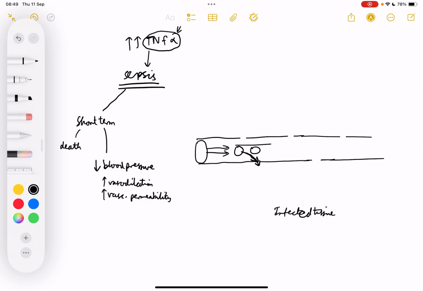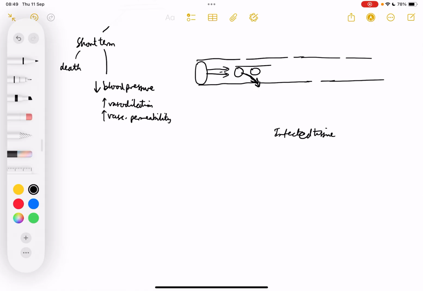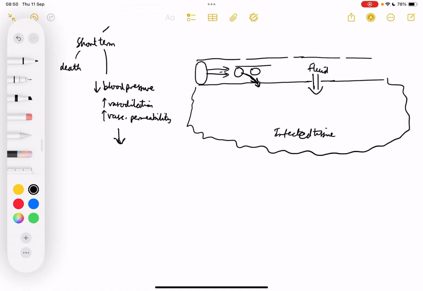is helpful for that. And I'll just circle back to it in one moment, the different stages of how all of these cells actually get out of the blood and into the infected tissue to do their job. So this can lead to loss of blood volume as well sometimes. If you have increased vascular permeability, you might get plasma fluid moving into certain areas and causing swelling or edema outside in the extracellular fluid, but in the plasma, so the actual fluid volume of the blood might go down.